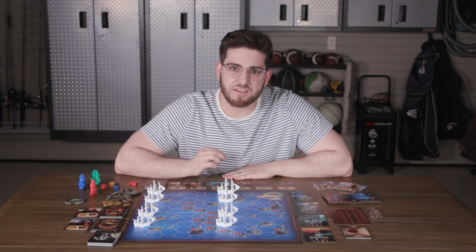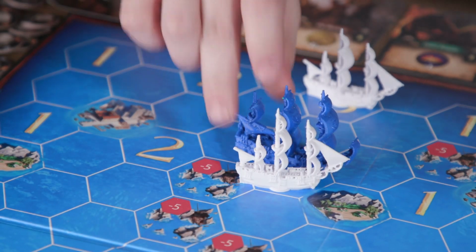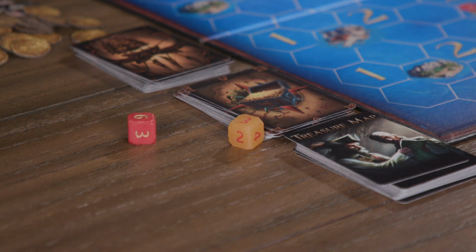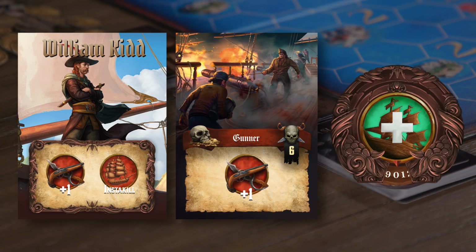Alright, let's talk about one of my favorite parts of Rogue Seas, attacking. Whenever you land in the same hex as a merchant, monster, or another player, you may attack them. As the attacker, you always roll first in an attack. Trade rolls back and forth, including any bonuses from captain or crew cards, taking damage until somebody is dead.